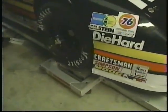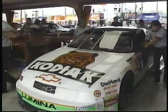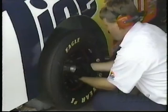So those are 3 that are mandatory. Beside the mandatory inspections performed by NASCAR, each team will most likely roll their cars through tech to check ride height and the weight distribution of their cars, because sometimes changing of springs and shocks can throw a car slightly out of line with the rule book.